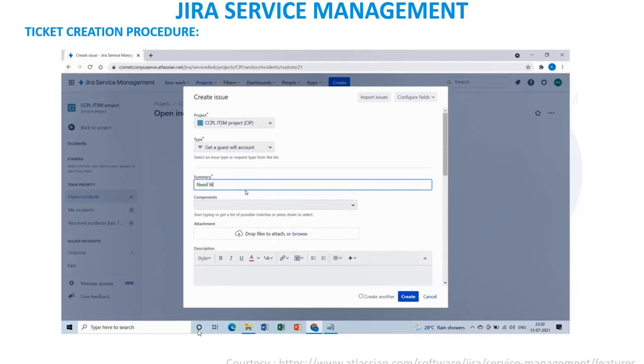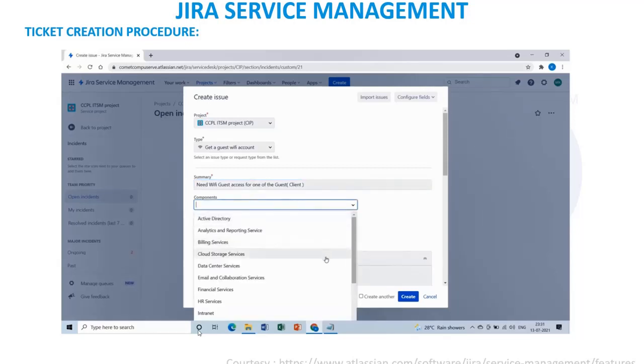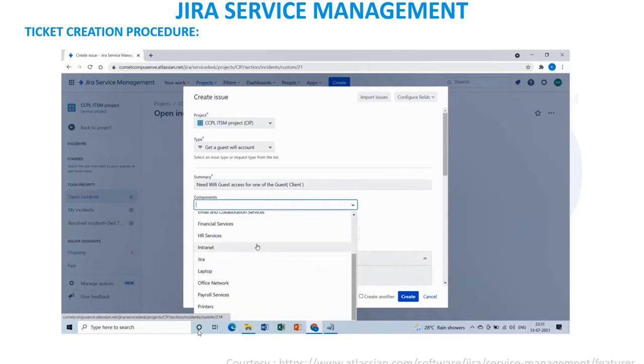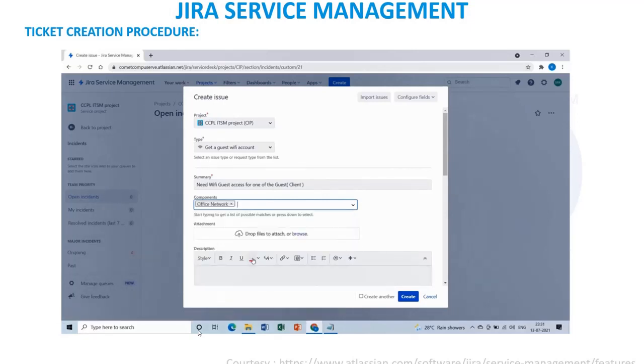Now it is a Wi-Fi account. Normally, for client visits to our organizations, they may not have internet available on their mobile phones. So what we used to do is provide them the Wi-Fi network access so that they can use the Wi-Fi and get access to the network. So now somebody is complaining that it is not working. So we'll have to solve the problem.